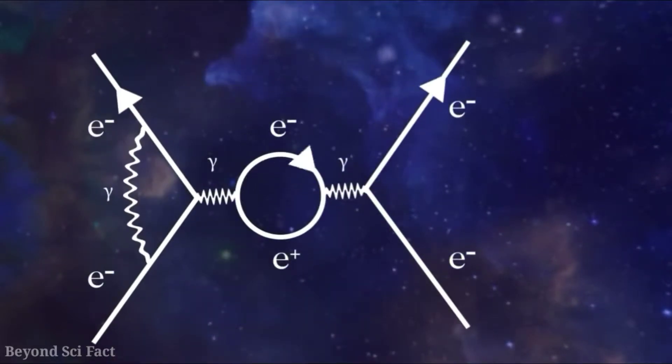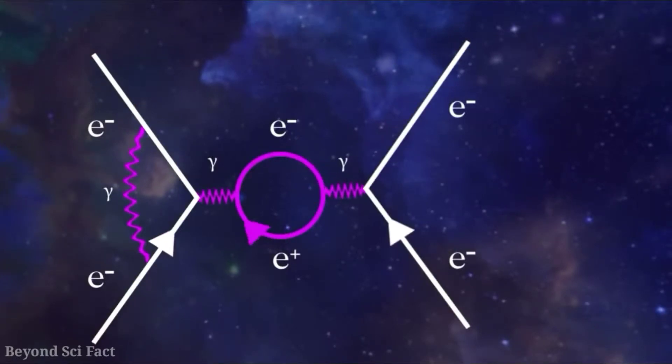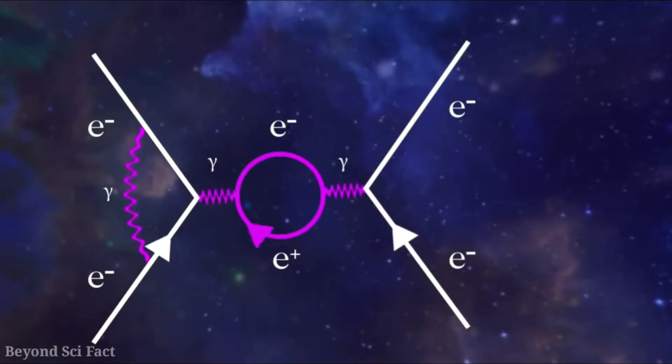Whatever particle enters in this diagram and leaves it, they are real particles. But those particles that begin in the same diagram and finish within the diagram, we call it a virtual particle. We think that virtual particles travel only in space, and not only that, but they do have some properties, even if they are different from real particles.